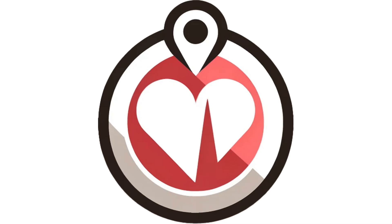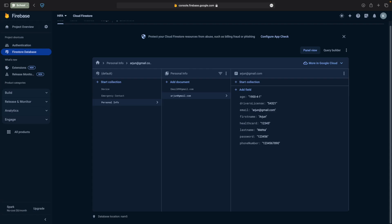Taking a deeper look at the software components, other than the Android Studio app UI, we are also using Firebase for our database. In the database, we store the user's profile, including their identifiable information, as well as device info and emergency contact info — all linked by the user's email.